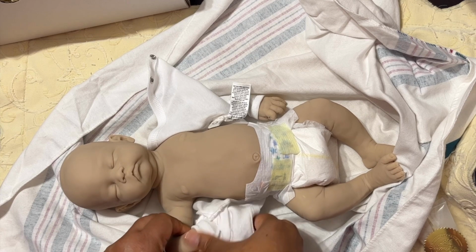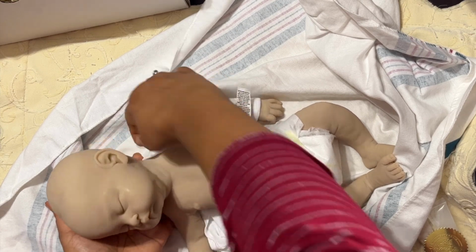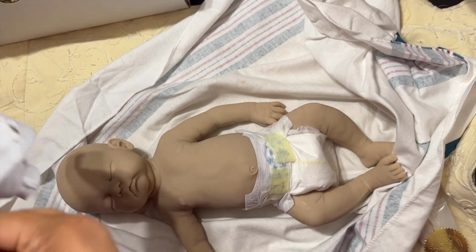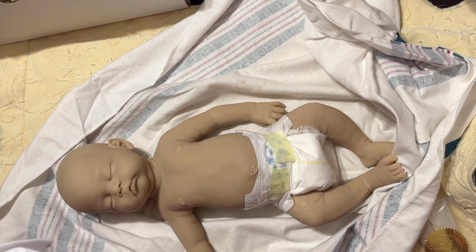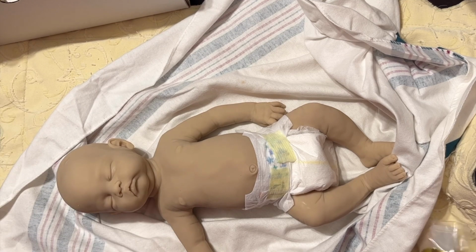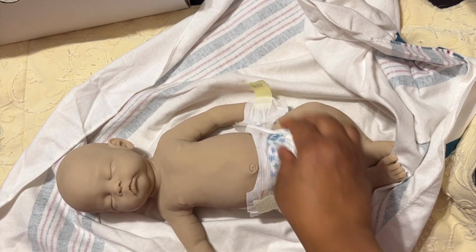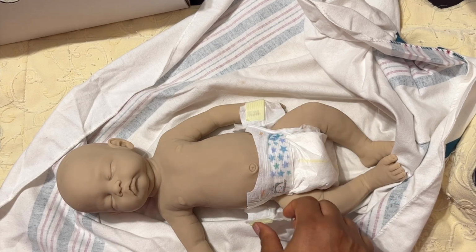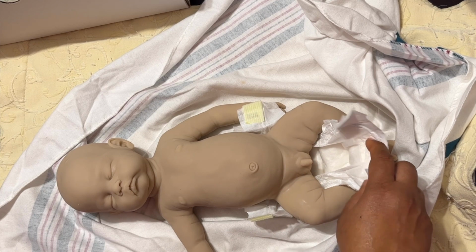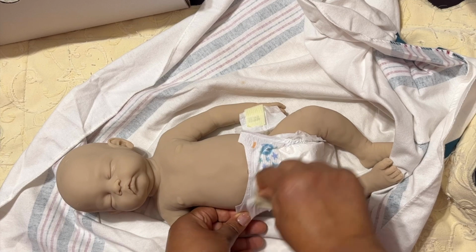Let's be careful here. Come on, baby. Come on, little baby girl. Or baby boy, whichever the case may be. And we will, of course, include this with the boxing for whoever adopts this cute little one. What do you guys think? Boy or girl? Because I believe I ordered a boy, but if I ordered a girl accidentally, and that has happened before, then so be it. It's a little boy. Yes, I have a Kit boy to do, and I'm incredibly anxious about that.